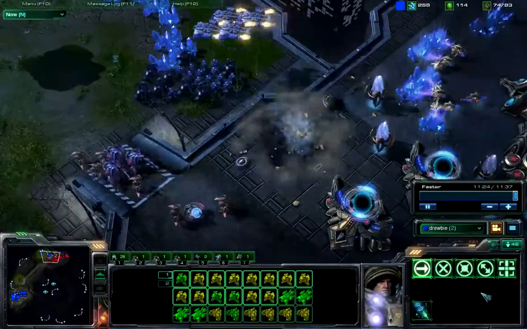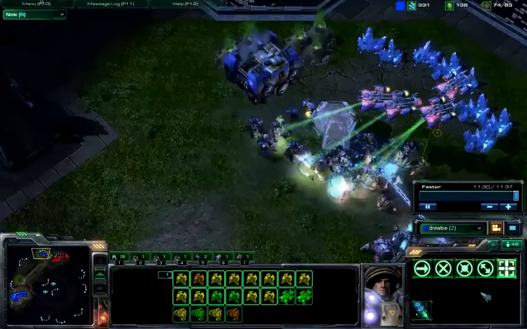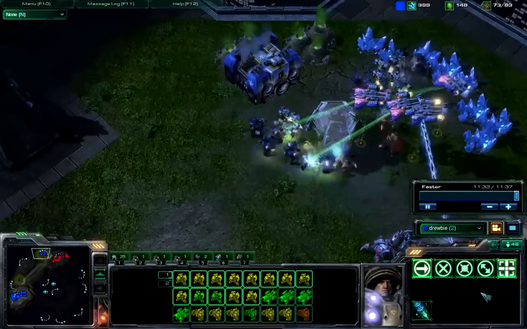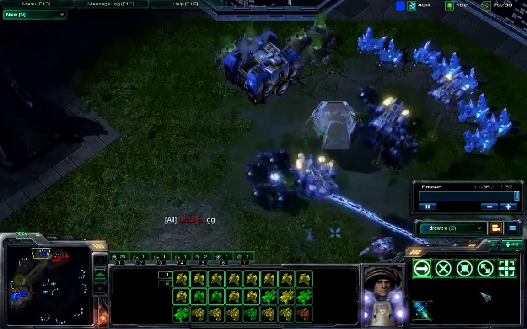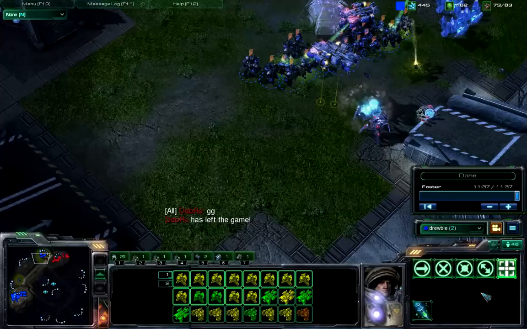He can just force field the ramp, but I got him to come down the ramp because I sniped his robotics, so he kind of panicked, came down the ramp, and that's it. He GG's because he has no units left.